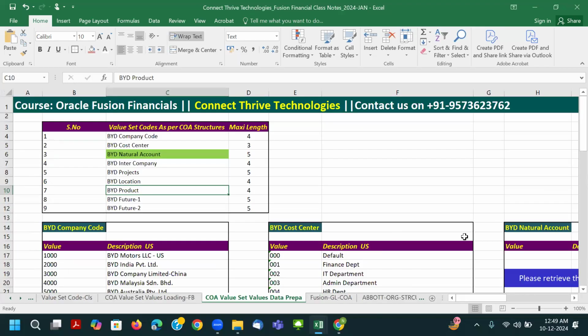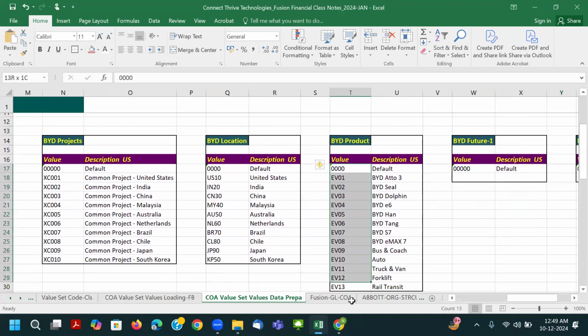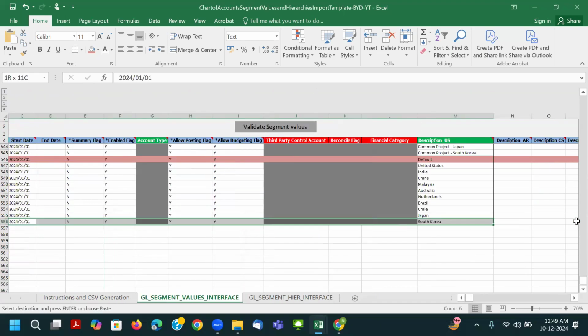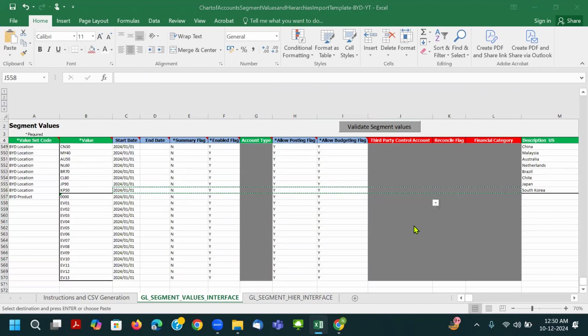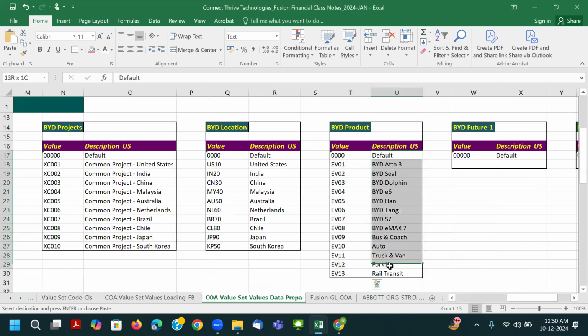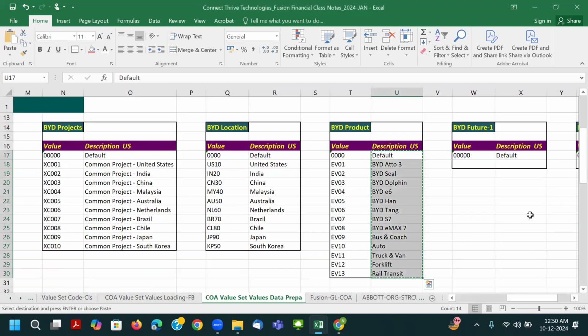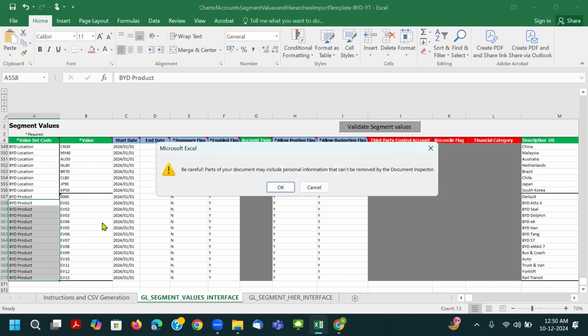We already prepared the data. So these are the product related values, and you can copy these values as they are. So next, we can copy the description. Okay. After that, you can update the product value set code against all the value set values.